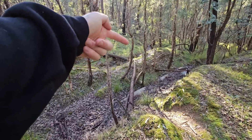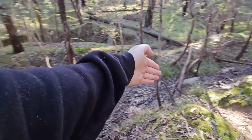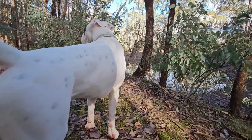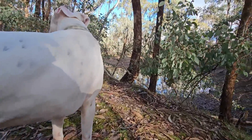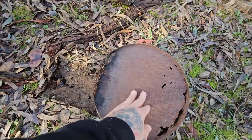That's the deviated creek line back there, and this is where the cleaner silt-free water would have come back to their main water reservoir. And just look at the size of that dam. You can see this dam on Google Maps. Clearly they weren't too worried about the reclamation process after they left.